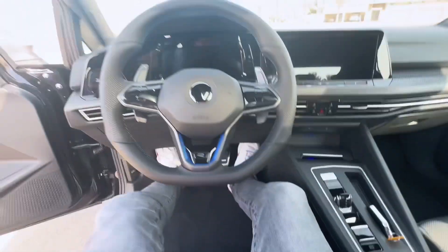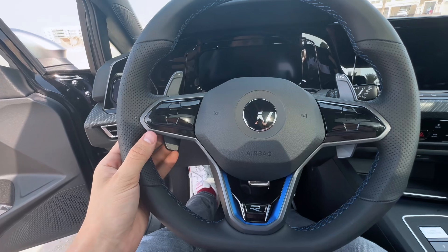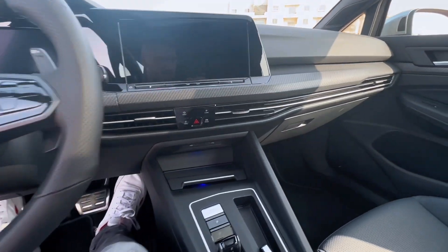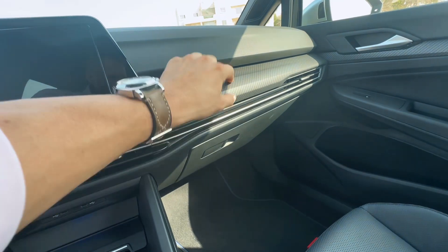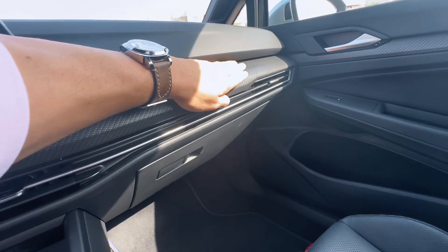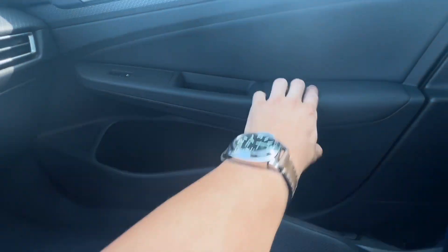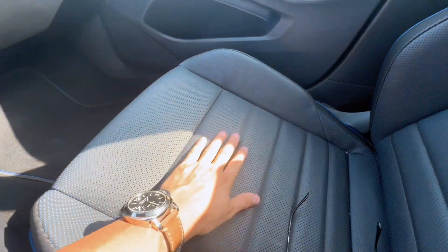So maybe that slots in there. Because it's the R, you've got the bigger paddle shifters here on the side, which are quite fun if you slip it into the sport or certainly the race mode. Nice features here — it feels a little bit plasticky. I don't think that is carbon fiber, but it does look like carbon fiber, so it looks good. Everything's pretty solid. There's a bit of plastic here and there, but nice parts of leather. The seats are incredibly comfortable.